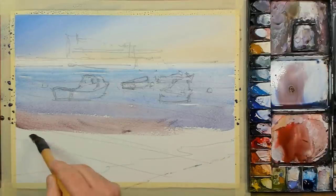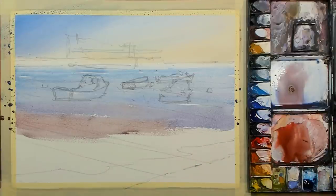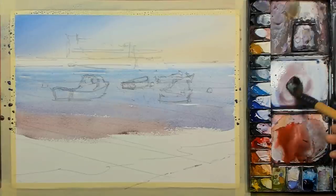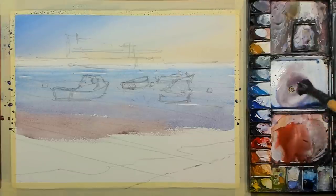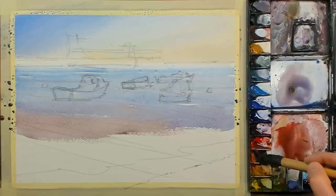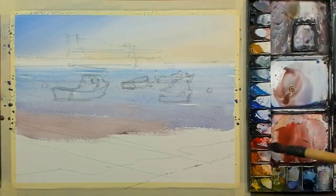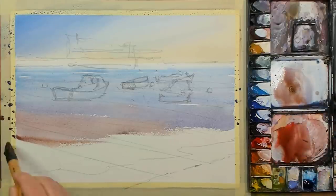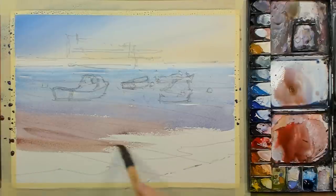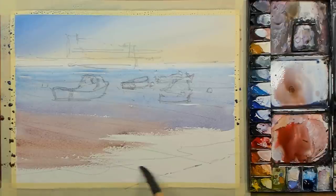So I'm just holding the brush at maybe, well, at some stage it's almost like a 45 degree angle where I'm dragging it across and not much paint comes out. With the speed of my brush there, it just creates a few little sparkles that will show through. We'll see how I get on. So a bit redder coming towards the shoreline.